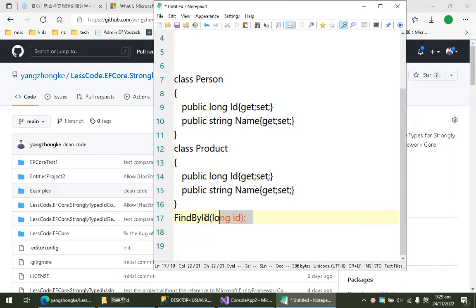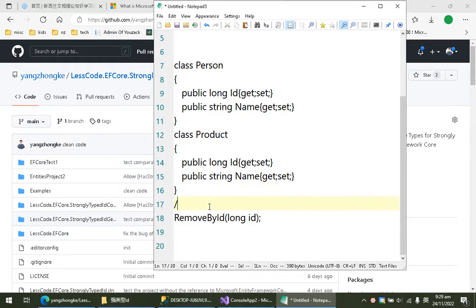Do you know what I will find by ID, or maybe something like remove by ID? Remove by ID. Do you know which I will remove, product or person? Right? You do know. Maybe I should add comments to it to explain what it will remove.